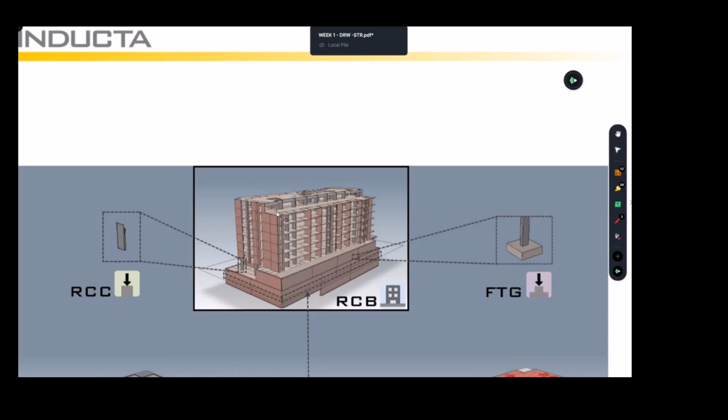ETABS, I can tell you, is quite close to RCB, because Space Gass or SAP 2000 don't have adequate abilities to simulate shear walls, right? And the walling system, etc. Space Gass is good at simulating sticks. I know it's got panels, those surfaces, in SAP 2000.